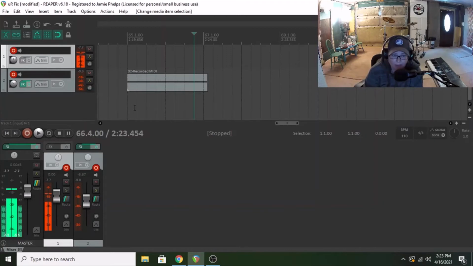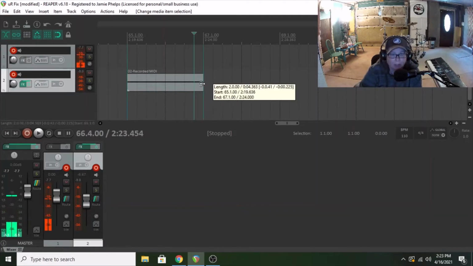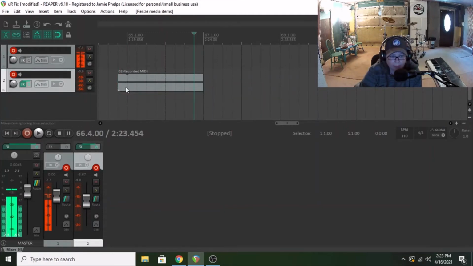It also saves CPU, and it makes it so that you can take sections and chunks and divide them up. And if you have something that overhangs past the grid, you'll want to make sure that your MIDI item is exactly at the beginning of that grid, because if you add a second instrument, it will not line up properly. That is kind of the down point, but it's really easy to fix and figure out.